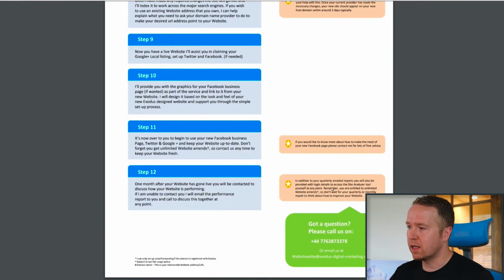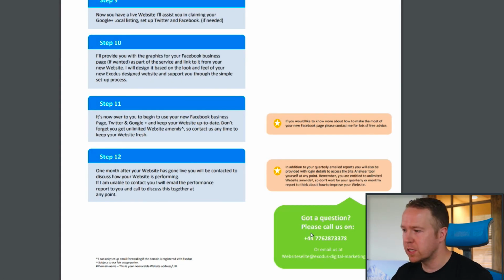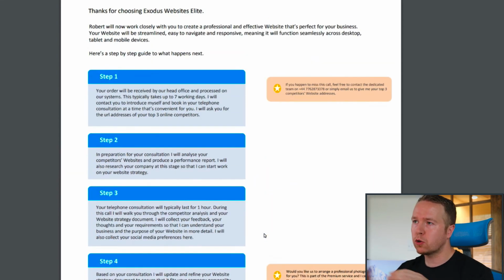As you go down the page then, right at the very bottom, there's a decent call to action. Got a question? Please call us on this number or email us. And there is a hyperlink there. So that's sort of okay. The rest of it is a bit of a mess, and that's not what you want to do. When you create a website, you do want to lay out step-by-step processes so people know exactly what they can get at each stage. But a 12-step process is absolute overkill. It's going to create more friction to the process, like we talked about at the start, and ultimately is going to lead to a very, very poor conversion rate.